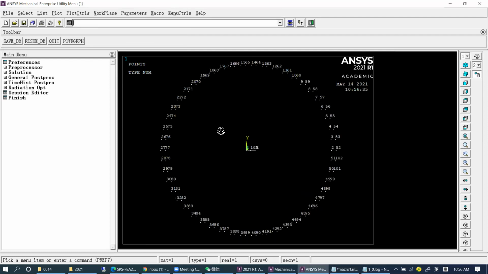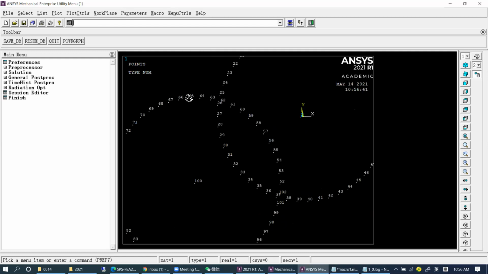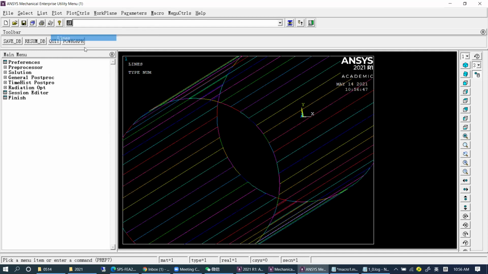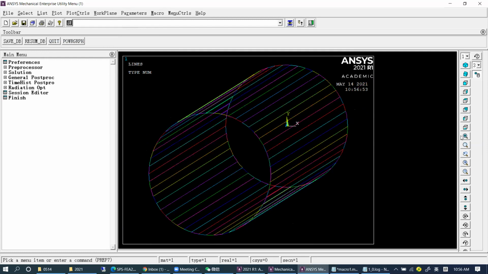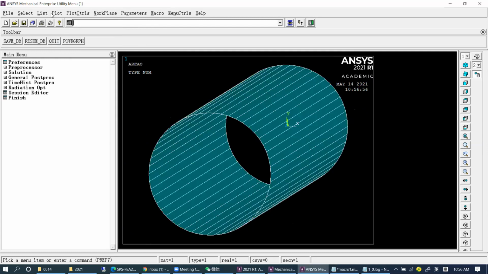Okay. Now we see only key points, but then you can try to plot different components. Lines, you have these lines. They're not all fit in the screen, so you can click this fit view. Okay, looks better. Then you can plot areas.